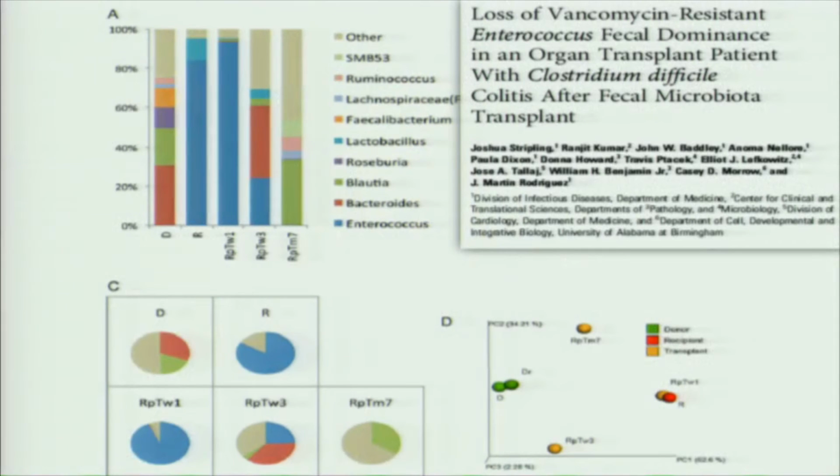This is another one of those descriptions where they had a patient that had both Clostridium difficile and VRE, which I hope you can appreciate makes sense in somebody that's really dysbiotic. It's gotten a lot of antibiotics, doesn't have much bacteria left, so all these MDROs are in there. And again, here's the donor, here's the recipient, and this is the recipient at the time of the fecal transplant, and then over time they sort of resemble the donor again with that Bacteroides fraction, then they kind of settle out on their own. But they also lose the enterococcus that had predominated in their gut completely.